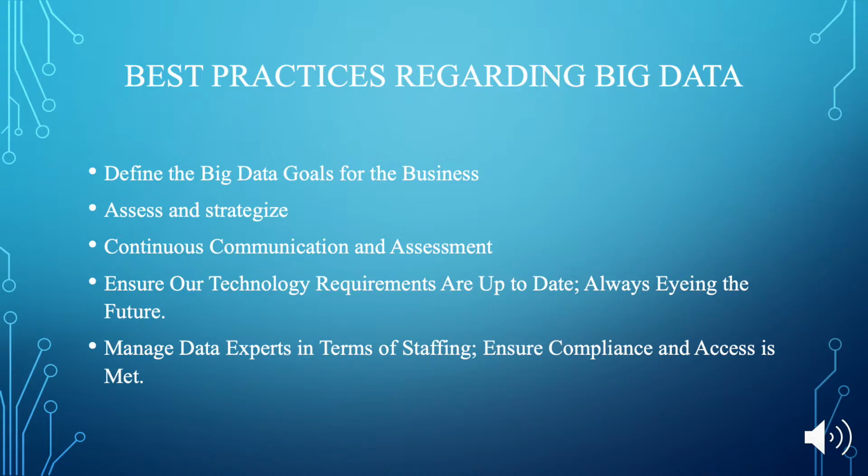We have to make sure that everybody has the proper access within the company at the proper level, and to ensure that our sensitive data from our customers is kept safeguarded. Our data team can't do their job if they don't have access. We don't want everyone to have access to everything, so applying a proper filter is also key.